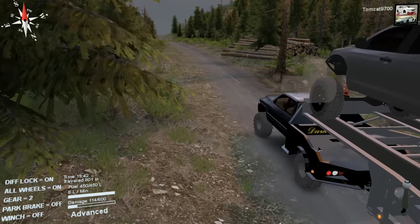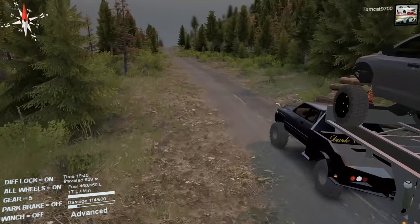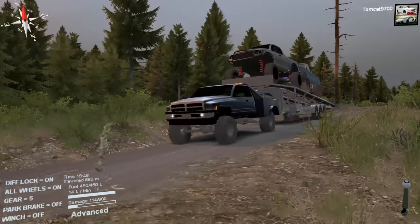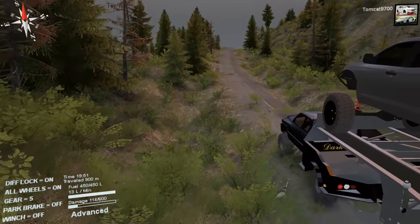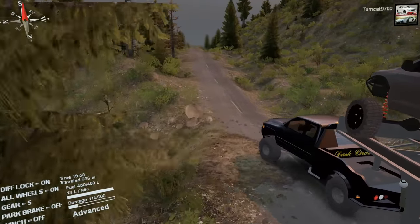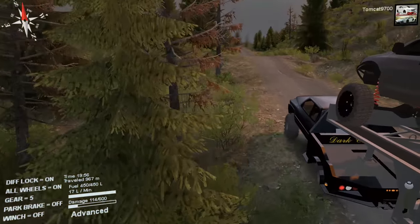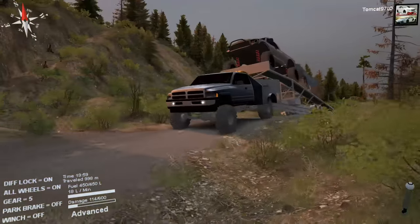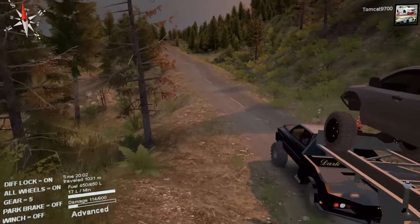All right, automatic mode. And go. Automatic mode and pick up some momentum. Fifth gear, just trucking now. Absolutely just trucking. Just gotta beware of that edge of the road, because if the trailer goes in there, or the truck, both are possible, because it can get sketchy and spin tires at higher speeds. If either side goes in there, you're in a lot of trouble. You got issues on your hands.